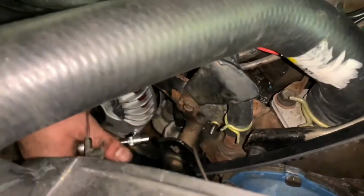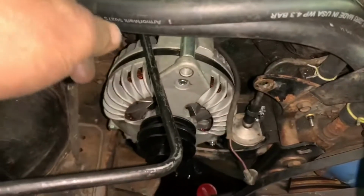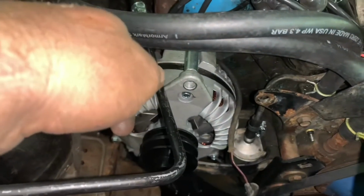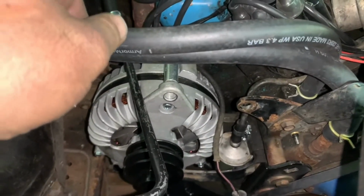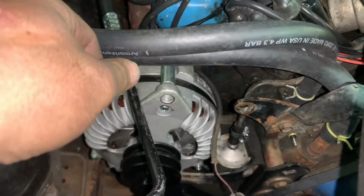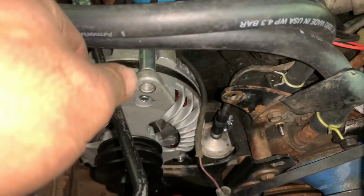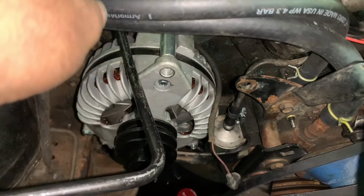So the battle of the Monaco continues. We got all our belts, everything tensioned on the alternator. Everything was styling, really. We were looking good. Got everything in, it was going. And I'm like, man, I smell fuel once we had it running. And we were building pressure, but the fuel line here on this filter started going pee-pee everywhere.